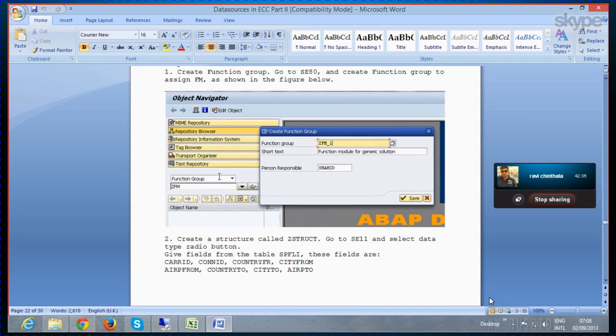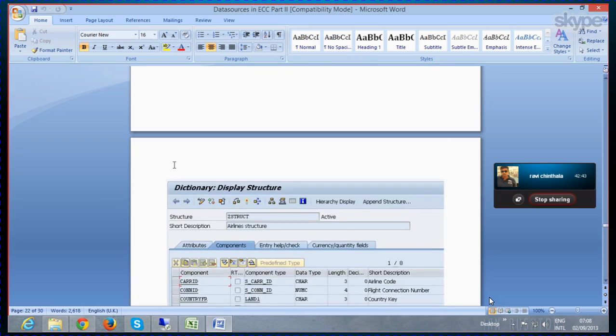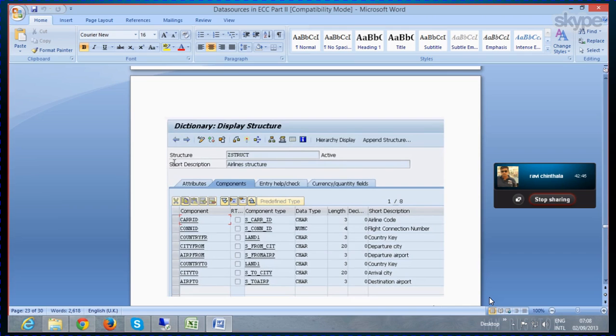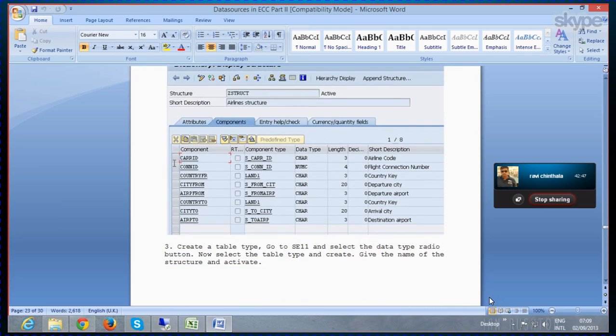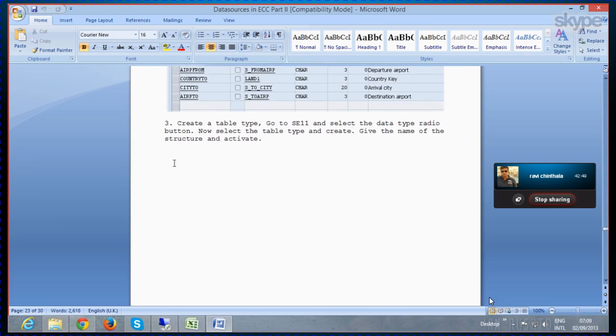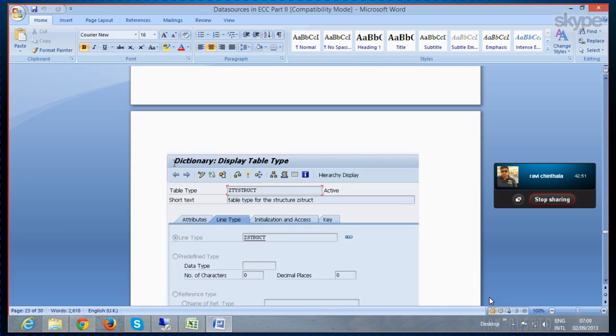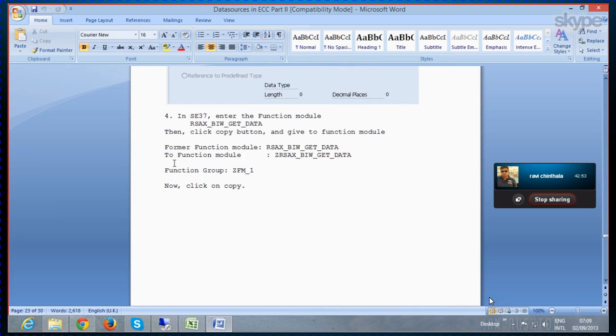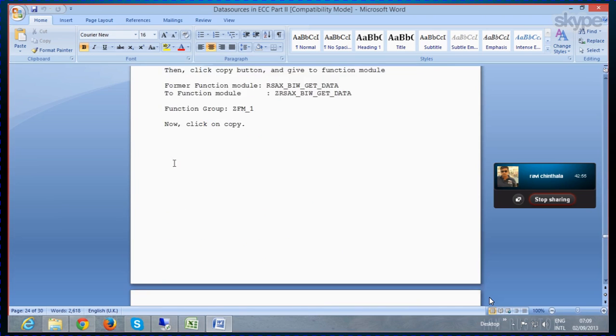So here we have created a functional module, a functional group. And we have created a structure. Then table type is created. And then you copy it, the functional group.